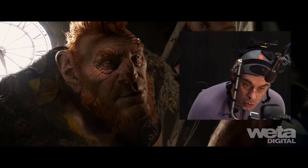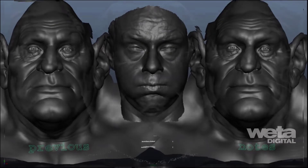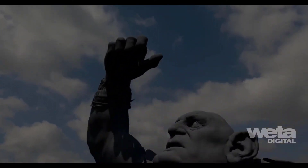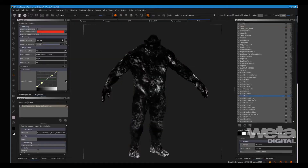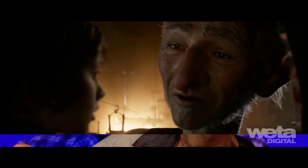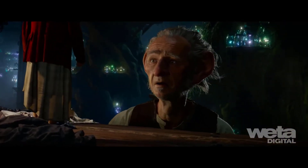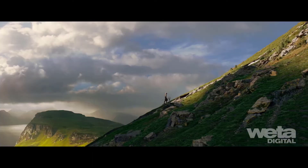Flesh Lump Eater is the film's main bad guy, played by Jermaine Clement. In order to help bring Jermaine's unique qualities to the character, his features and subtle facial expressions were incorporated into the hero model as the facial puppet was developed. Due to his enormous size, managing detail at different distances from camera was a key concern, and over 100 texture channels were created for the BFG. Animators manipulated a facial model with over 1,000 blend shapes to recreate even the tiniest nuances of Mark Rylance's performance. Mark played the BFG with a lot of inner conflict showing on his face — even his more joyful moments were often tinged with sadness or melancholy and a certain world weariness.